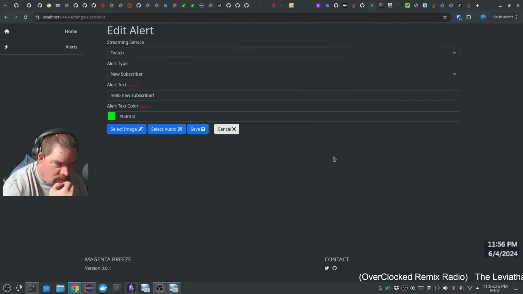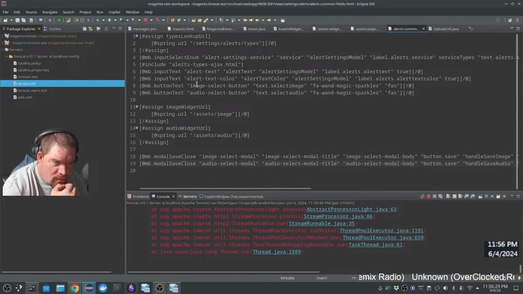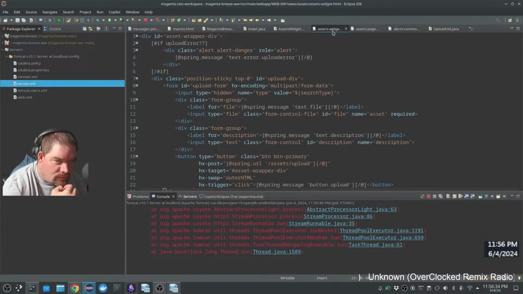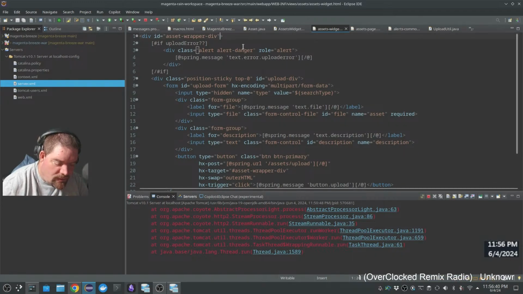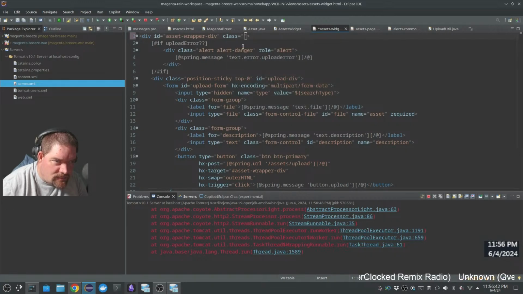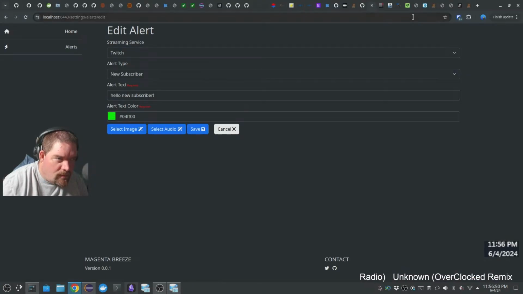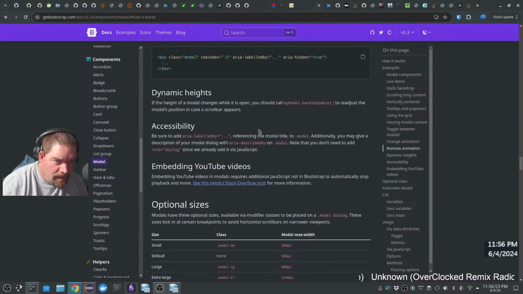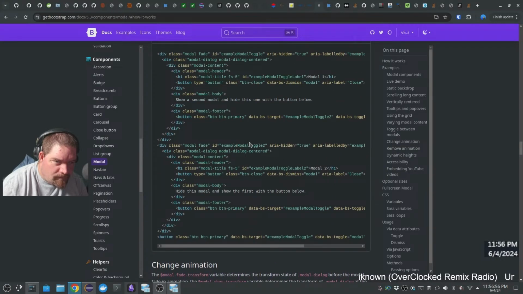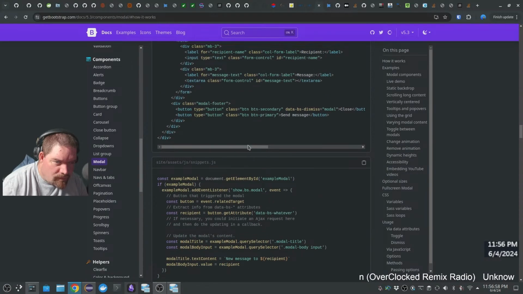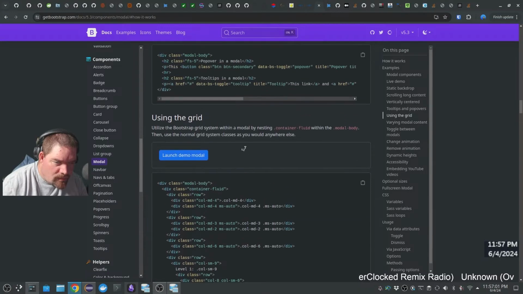Slightly better, but I do need to do the, which page, the class is inner flex out ahead. Container fluid.